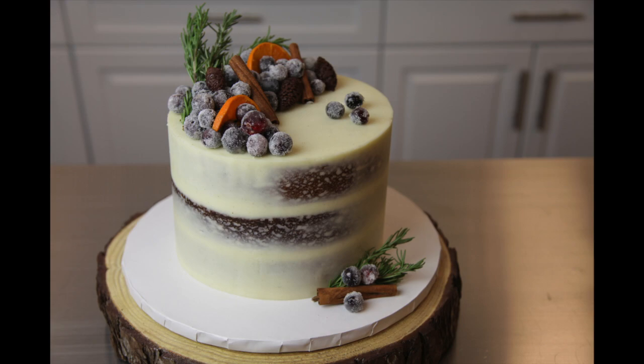Today I'll be making a gingerbread spice cake, perfect for your holiday dinner parties.